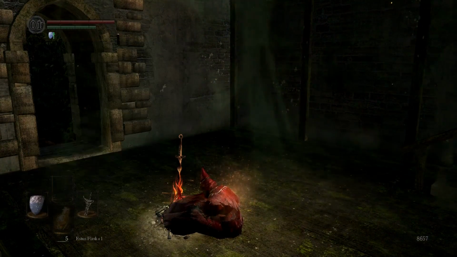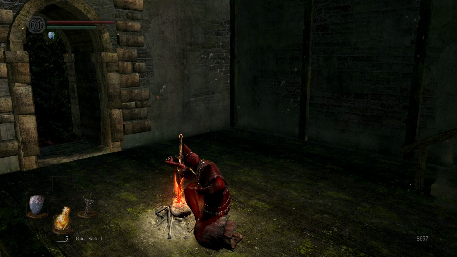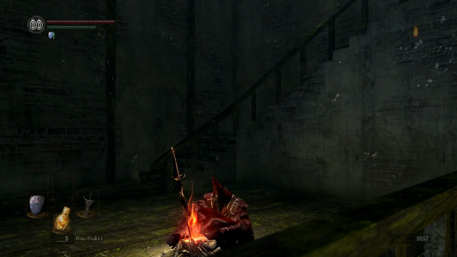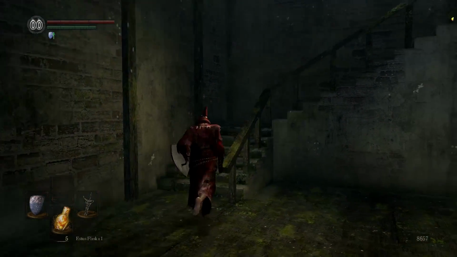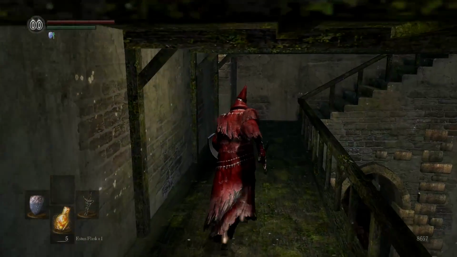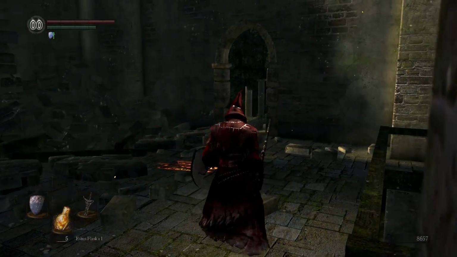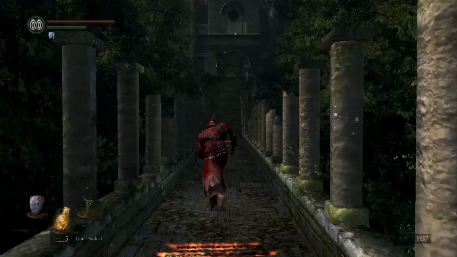I'm gonna reverse hollowing because we're gonna actually be able to summon some help in the boss fight that's up ahead if we are human. So I'm gonna offer that human. I almost called it a human effigy, but they're called humanities in this game. I'm so used to Dark Souls 2 still. Offer the humanity if you have one, and go ahead and turn human. You're gonna want to later.